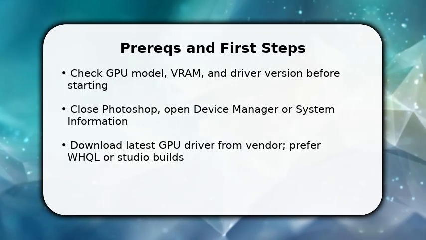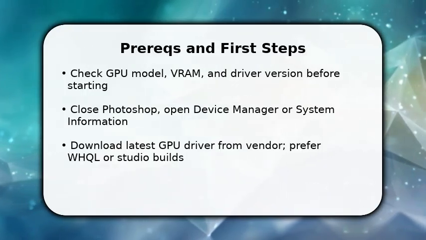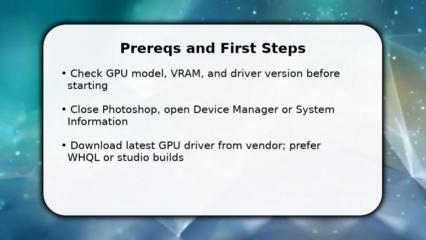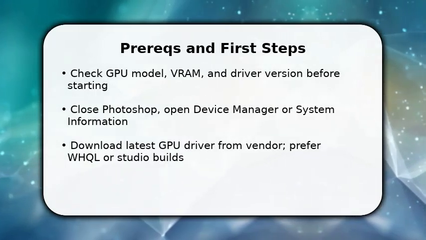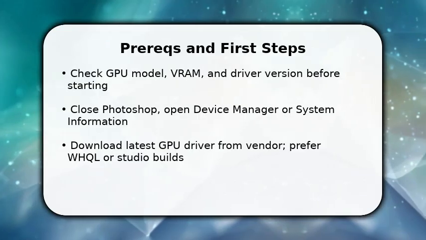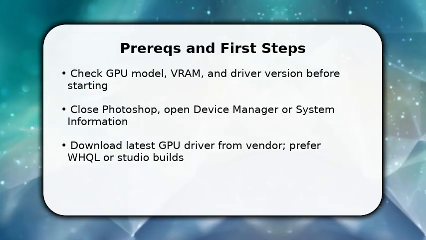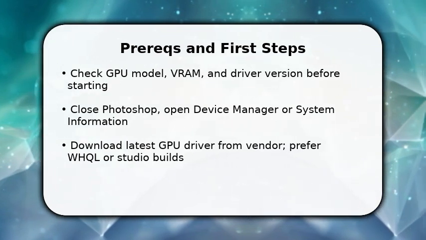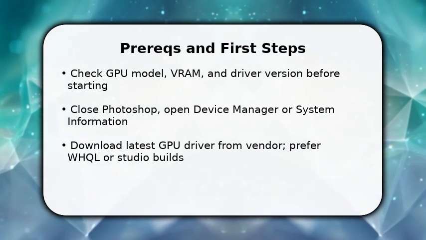You then download and save the latest driver from the GPU vendor. Use WHQL or Studio Builds for stability. Make sure to choose the correct OS bitness. Install the driver with a clean install option if offered. This prevents leftover driver conflicts and prepares the system for Photoshop's GPU features.